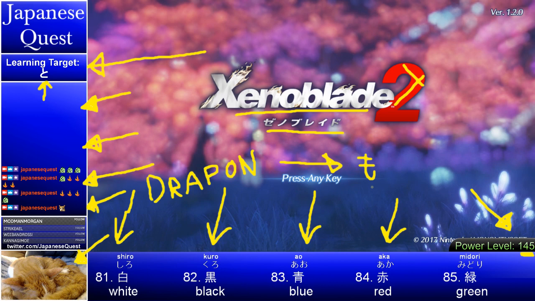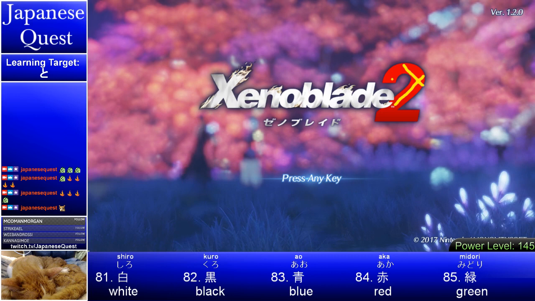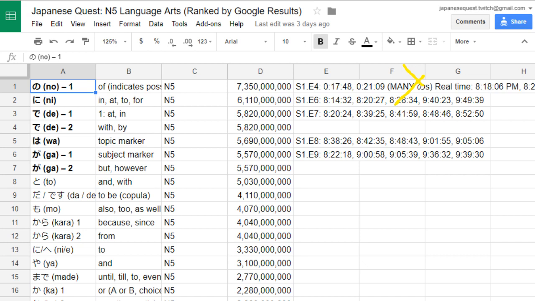New options, new possible party members to add to the quest here. But the important thing today is to look to add up to that power level and find the particle toe. That's why we're in this screen here. Let's quickly go to the browser cam so I can show you something. Let's see. I need to delete that.